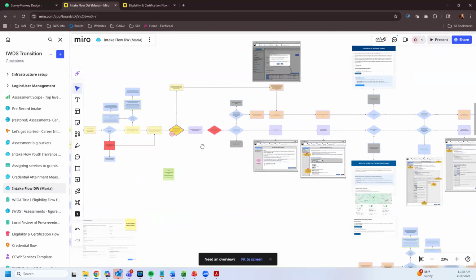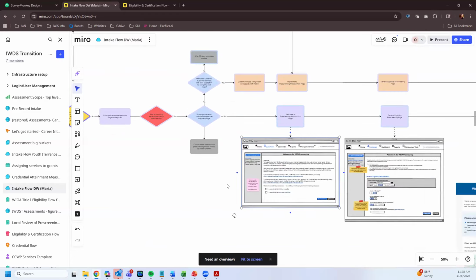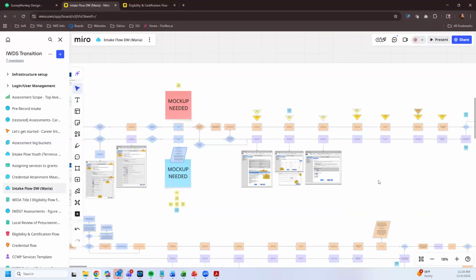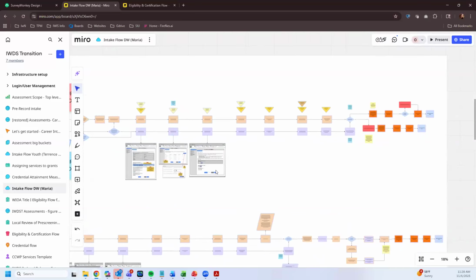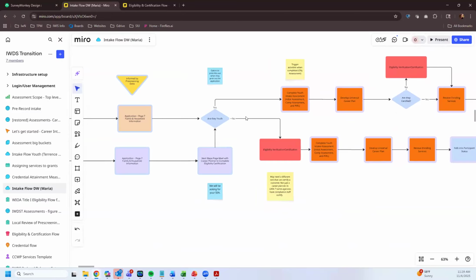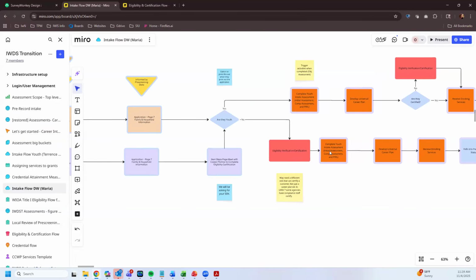The customer has completed the pre-screening process and the application. For adult and dislocated worker, they would have completed the eligibility certification. For our youth, they may not have completed eligibility certification yet, because those can happen at different times.